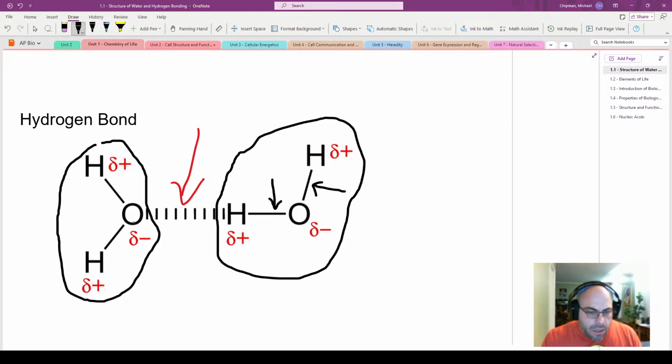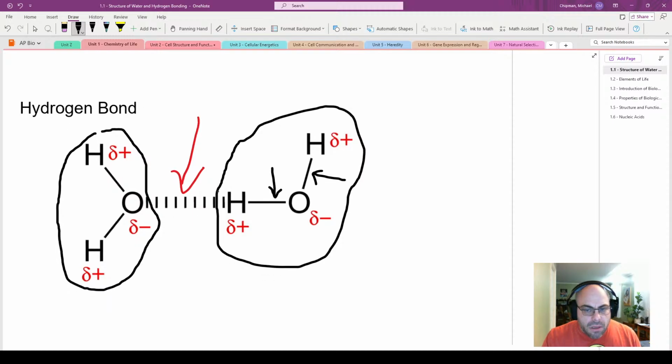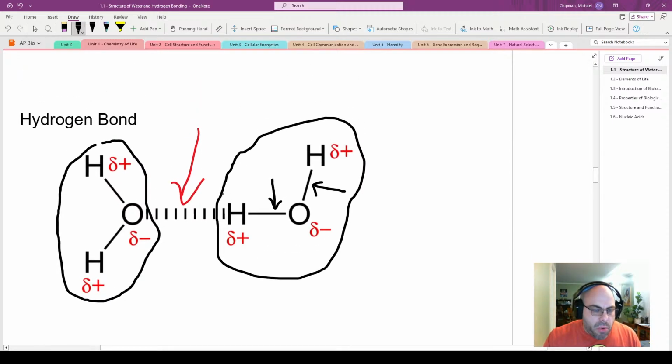So this molecule's keeping all of its electrons, this one's keeping all of its electrons. There's no exchange of electrons between the two. They're just merely attracted to one another. And this bond is why our body works the way that it does. Hydrogen bonds, the most important bonds in living things by far, not close. Obviously, covalent bonds are important, but the reason that life works is because hydrogen bonds are the way that they are.